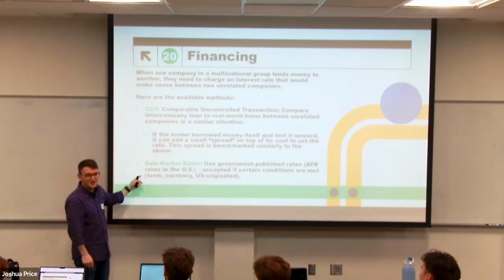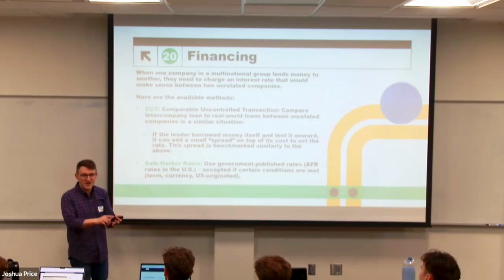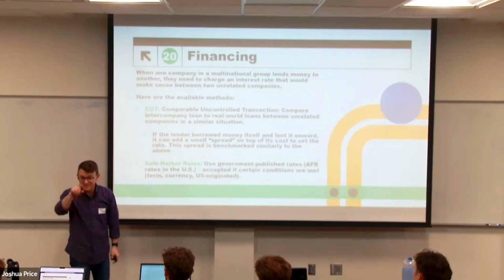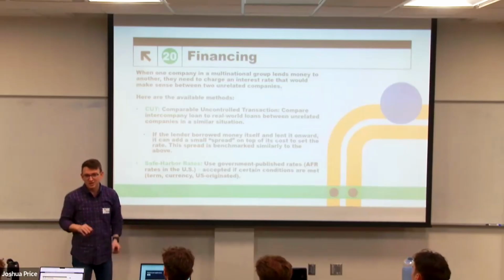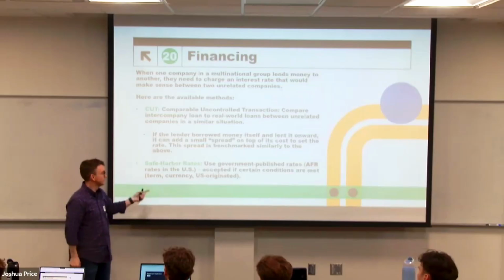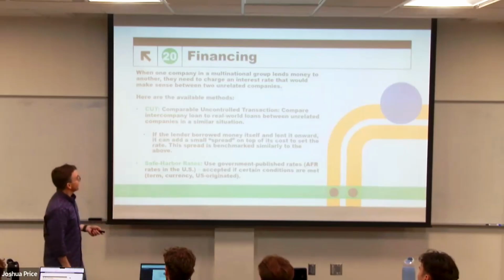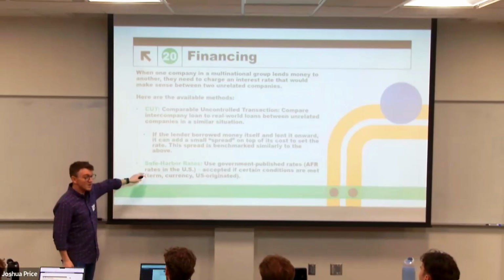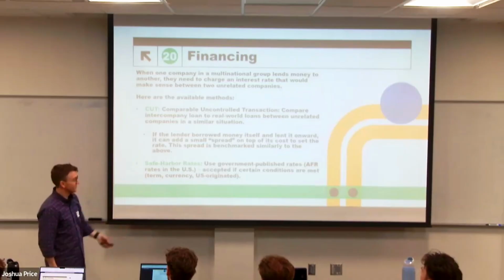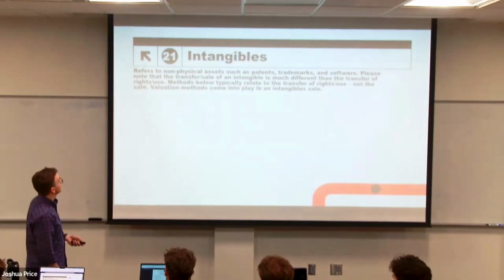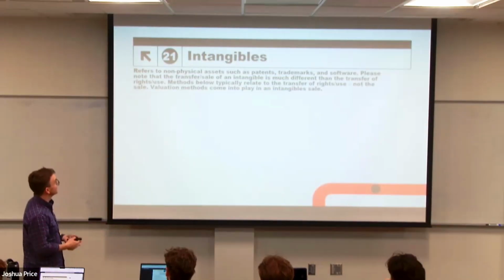They say, just find your term length, amount, and all this stuff, and whatever the rate says in this little table, you can use that and you're safe. So it takes 5 minutes, and then you know what it is and you can set it. That's just for the US, by the way. International, they might have some different stuff. Intangibles, non-physical things.